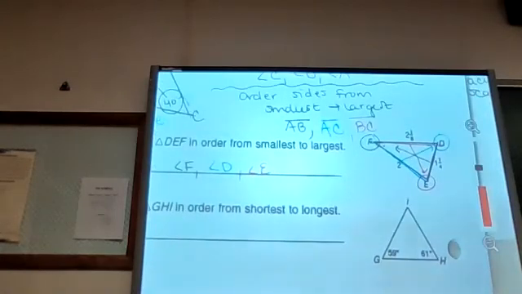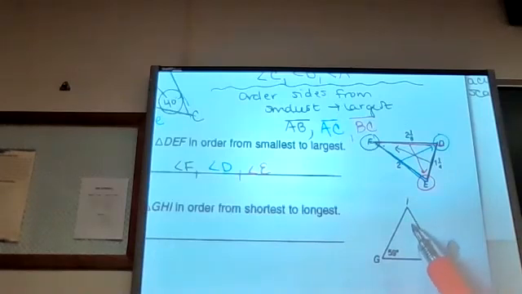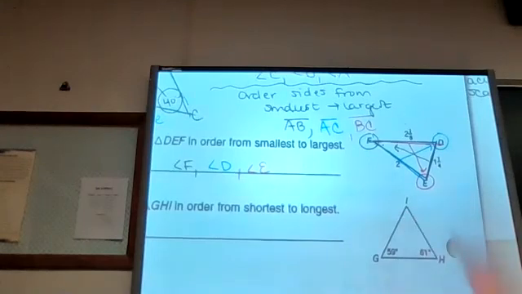Or given angles, I can order my sides. Now it only gave me 2 angles. Given 2 angles in a triangle, can I find the third? Yeah. Okay, so I'm going to give you a minute to do this last one. So first you have to figure out what's my missing angle. And then decide what side would be the shortest, which one would be the middle, and which one would be the longest side.